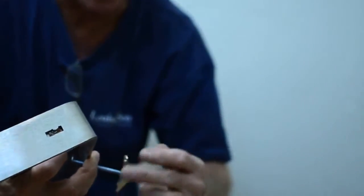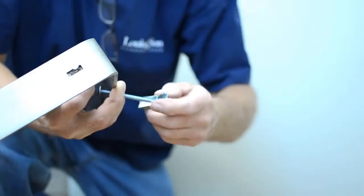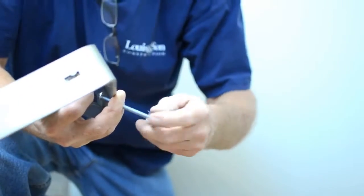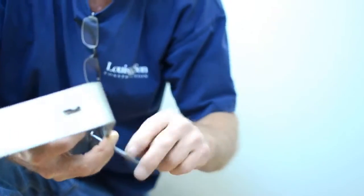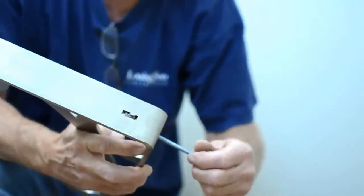What you're going to have to do is drill a hole. You have a 1/4 inch bolt. It calls for usually about a 1/2 inch size hole to be able to fit the toggle through. But the 1/4 inch fits just perfectly in the bracket. So that's why you want to use that.